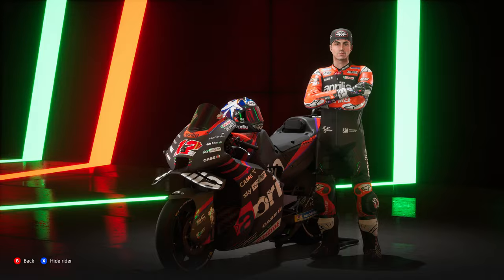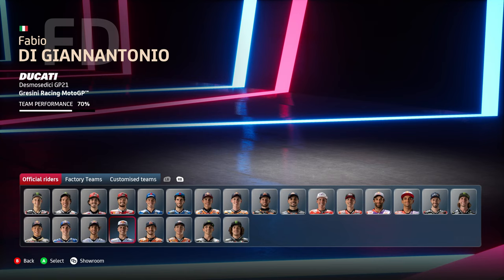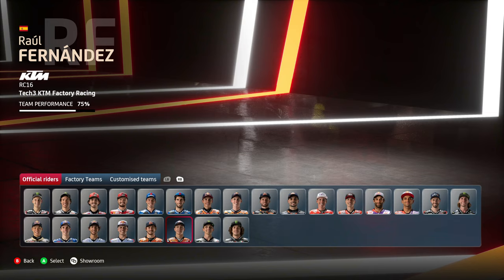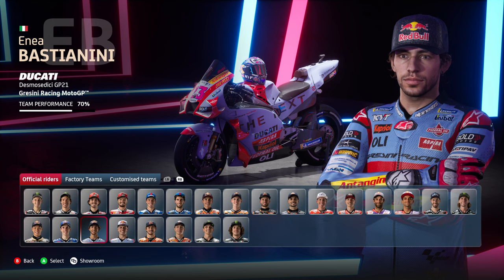The patch notes say that Enea Bastianini has been improved with his face scan, the same as Luca Marini, but I do believe that's a copy and paste job from the previous update. So yeah, Luca Marini looks great, and Enea Bastianini still looks terrible, so I don't think that's really changed. But yeah, so far really, really good. It's great that that's okay, but there are a few more things I want to check.